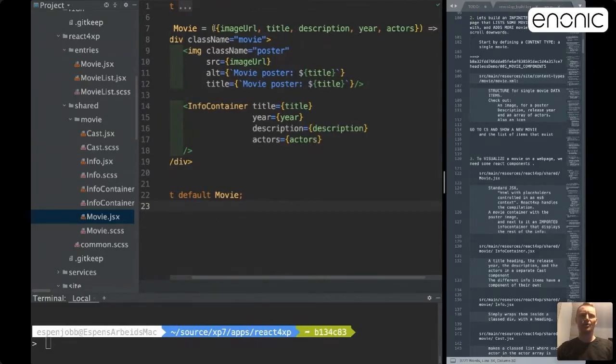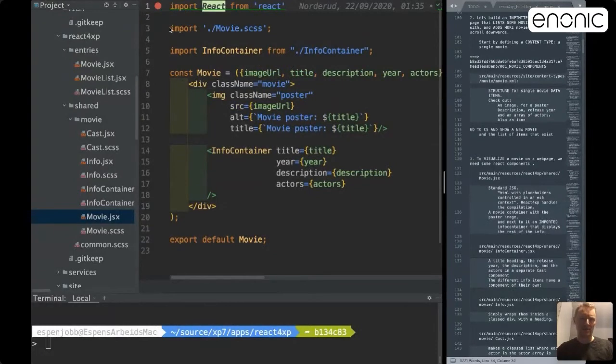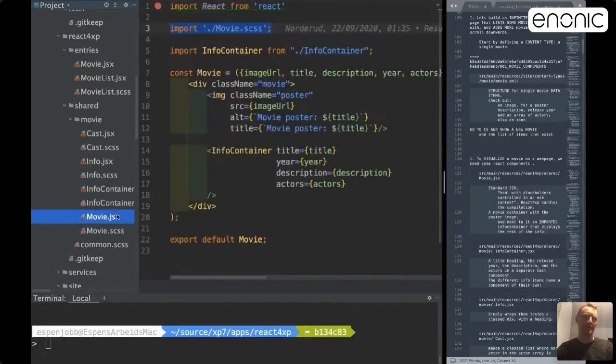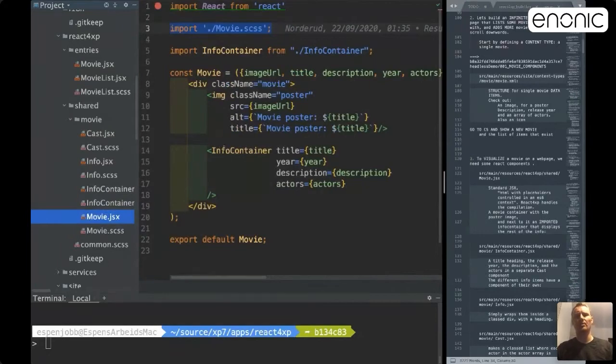What we have here, it's a function that takes in a little bit of props and it wraps it in some HTML markup and nests other components. Here we have a poster on the right and an info container with the rest of the information on the left. And the components are also importing a little bit of CSS so that we can style the whole thing too. And each nested component imports its own CSS. So we get here sort of a hierarchy of React components that nests each other. That's pretty standard procedure.